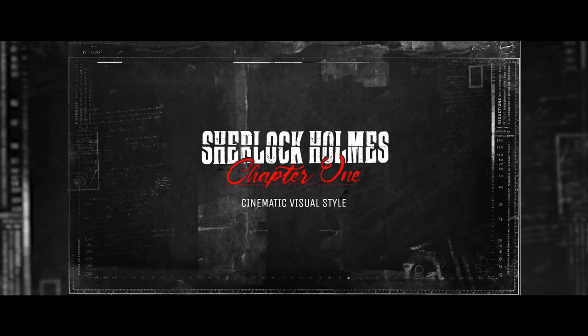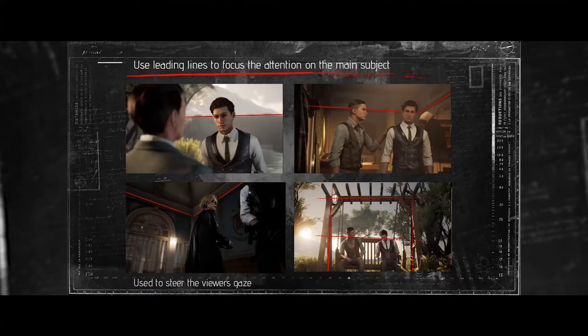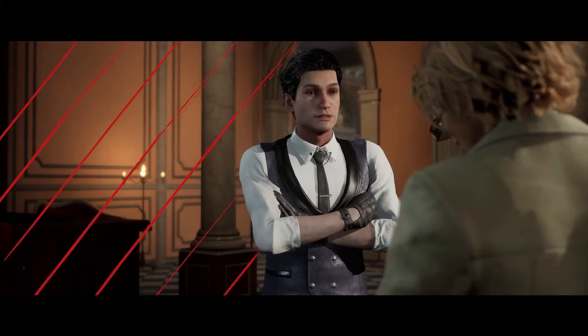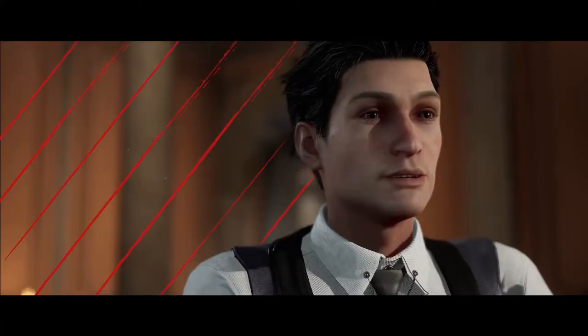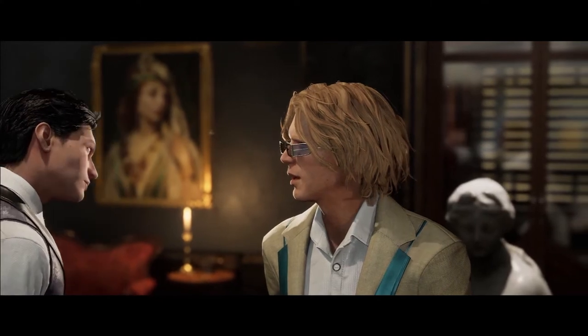Upon receiving pointers from the narration team, our cinematic artists put together a style guide for the game. This document covers techniques and approaches that follow certain rules, like camera angles, composition, and color palette. In this particular shot, we use negative space behind Sherlock to show how he dominates his opponents. It's like they are cornered and have nowhere to retreat. It's a powerful technique in cinema. And then it works the other way around just as well.